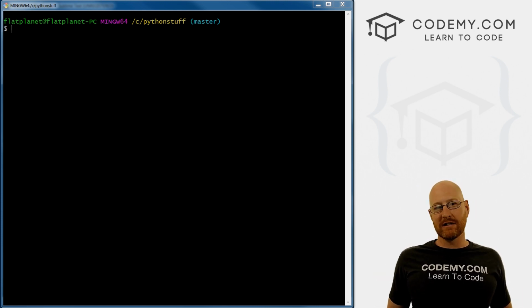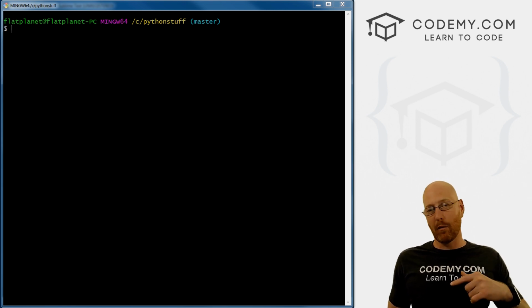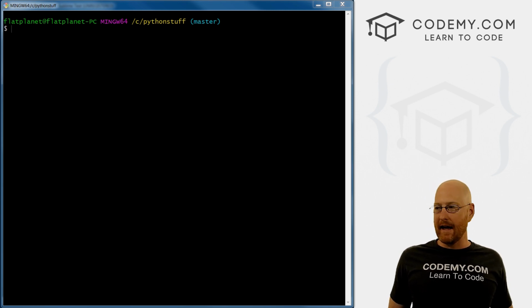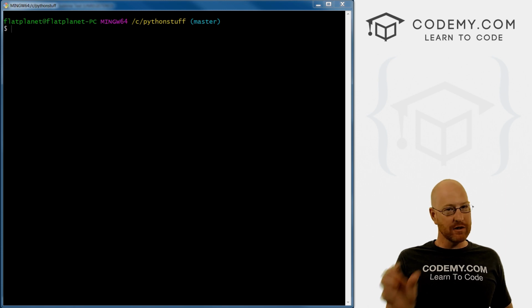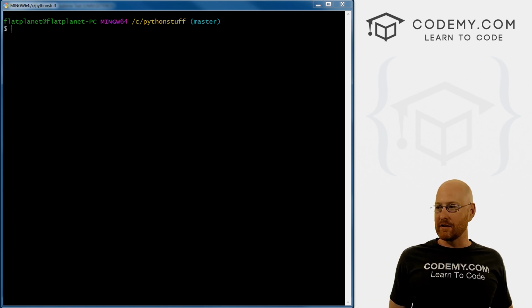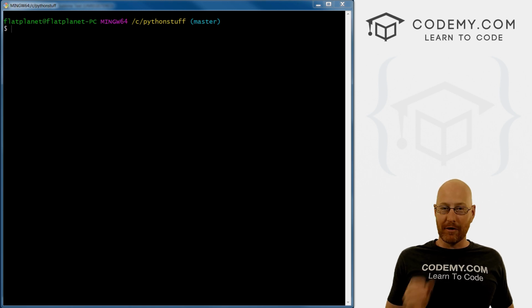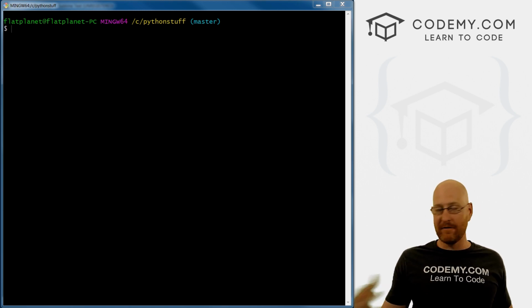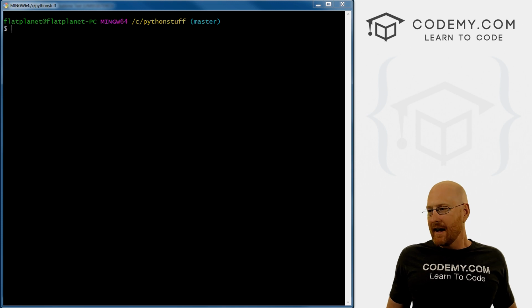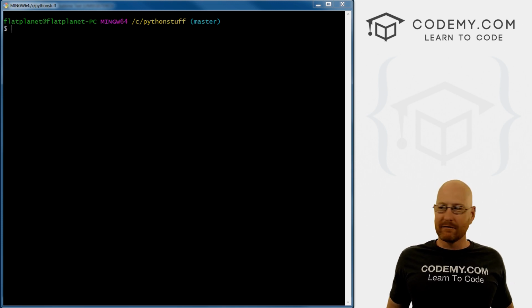And the idea of Fizzbuzz is you want to print out all the numbers from 1 to 100 on the screen. And if a number is divisible by 3, you also want to print out the word fizz. If it's divisible by 5, you want to print out the word buzz. And if it's divisible by both 3 and 5, you want to print out Fizzbuzz as well as the number. So, kind of tricky if you don't really know what you're doing.